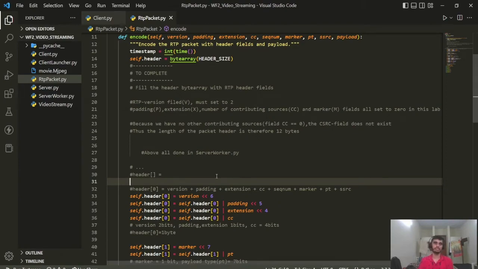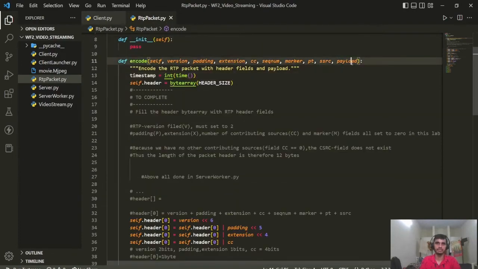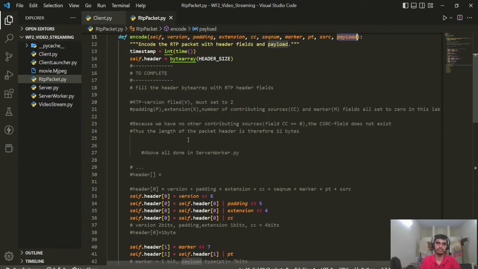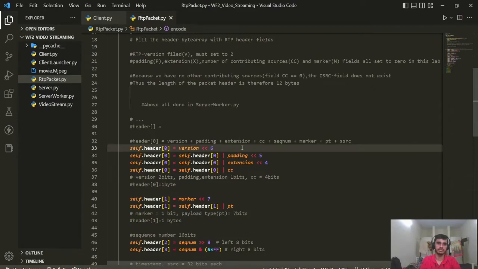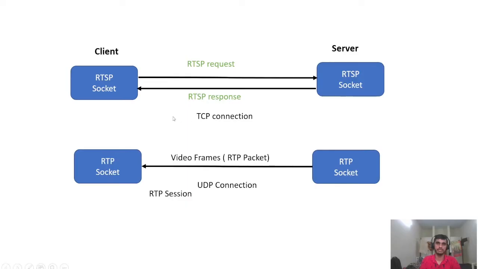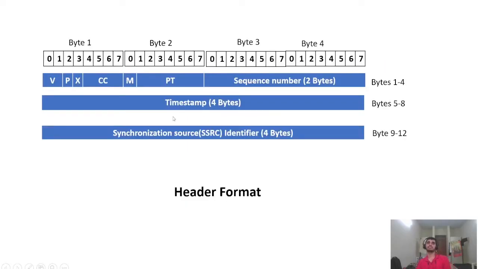The variables present in the header are passed to this encode function, along with the payload, which contains the actual media data. The encode function will create the header format, which will be like this. This is the header format that we are using for these RTP packets.